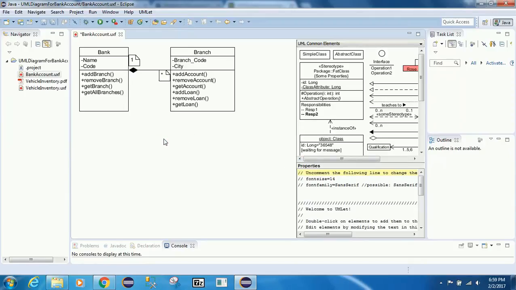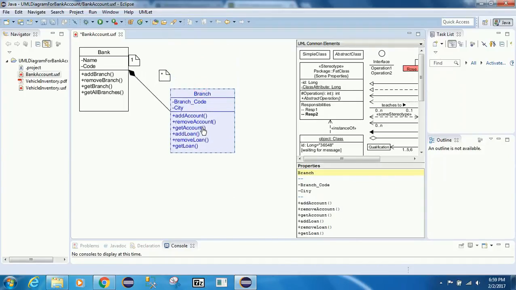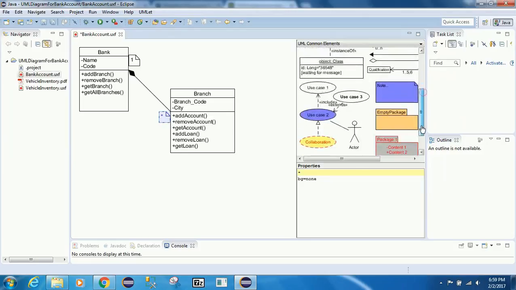All right, so now here's something new. Let me drag branch down to here. Now I'm going to add a note here. I'm going to define a business rule. So in my note, I'm going to do this. This is how you document your UML. So a bank has many branches, as you know.